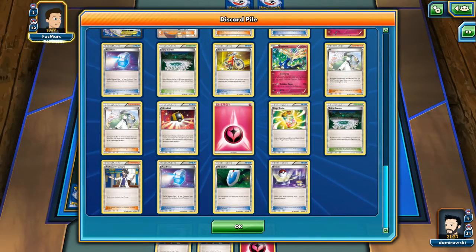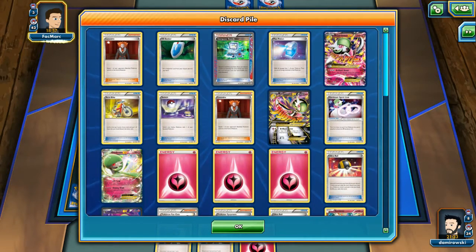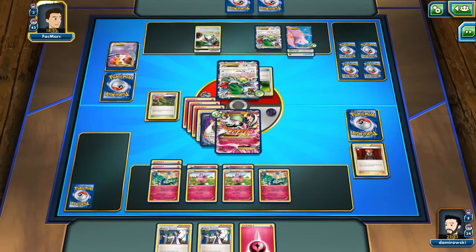So how many Versus Seekers do I have? 1, 2, and I have 2 Lysanders. Oh, I'm in trouble. And I'm not sure what he has in his hand. I'm in big trouble right now. But if he doesn't have Joltik, I'm pretty sure I win this game.